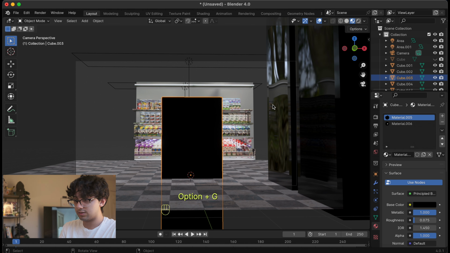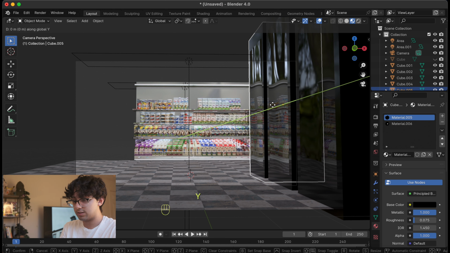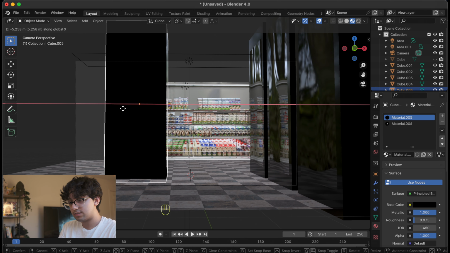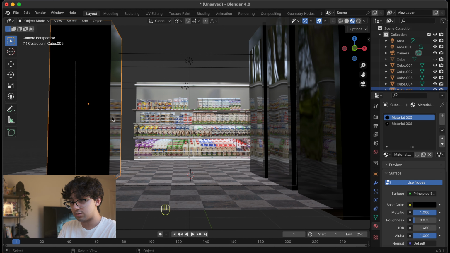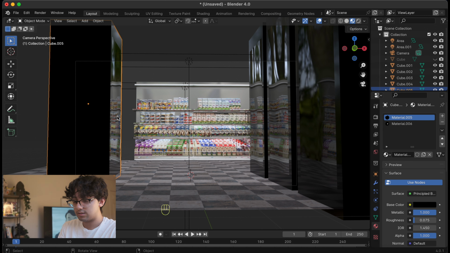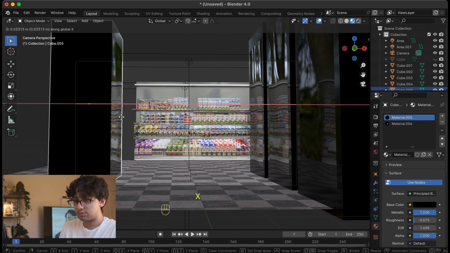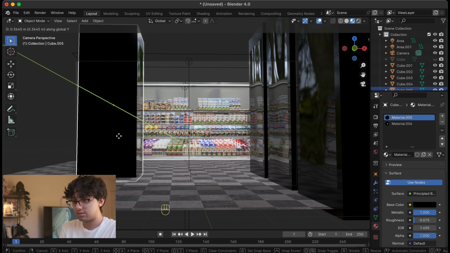Option D, G, X. And if you bring it over and it doesn't look right, it's because you need to rotate it. So we're gonna hit R. I'm gonna rotate it 180 degrees, so Z, 180. Push this forward. Bring this towards me.